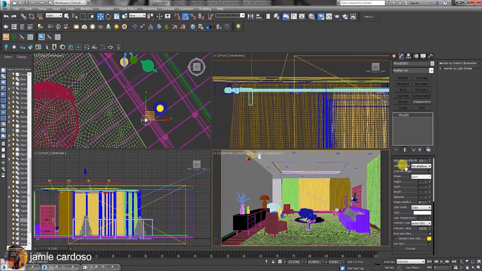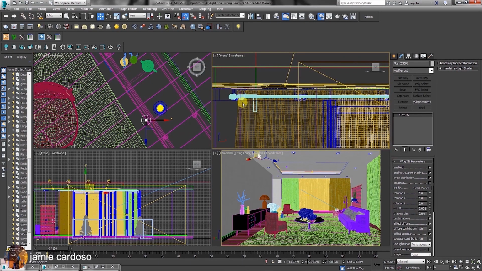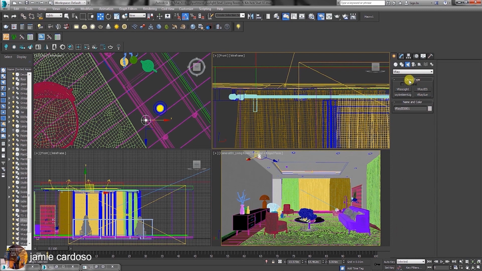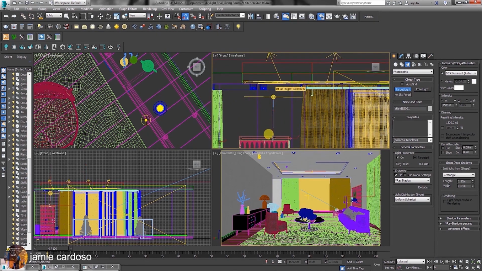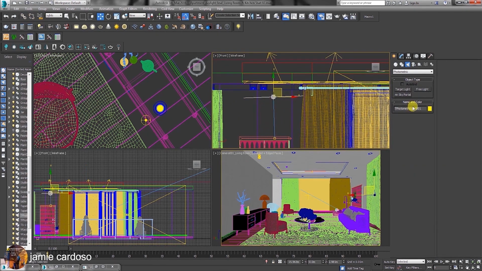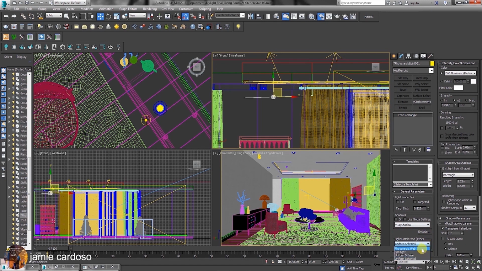If per chance you want to preview the IES light profile before loading it, you can do it by simply going into the Create panel, Lights group, and choosing the photometric type from the list. Select the target light type and create it in the front viewport. While the light is still selected, open the Modify panel and turn off the light by clicking on the function. Also turn off the shadows. The light is now not affecting the scene and is being used for the sole purpose of previewing the IES web profiles. Under light distribution type, choose the photometric web.